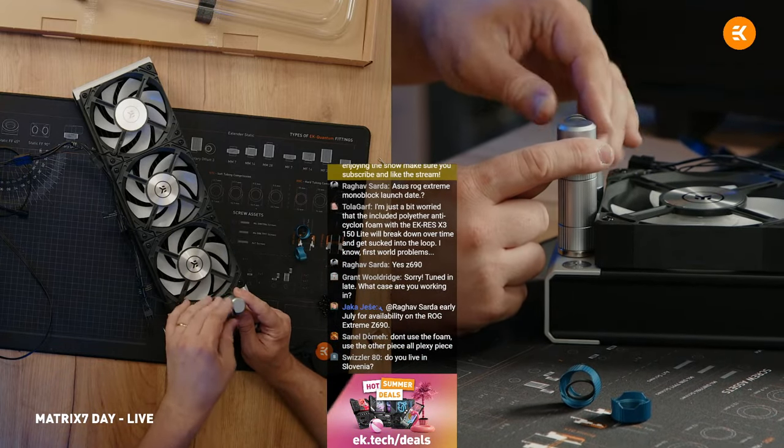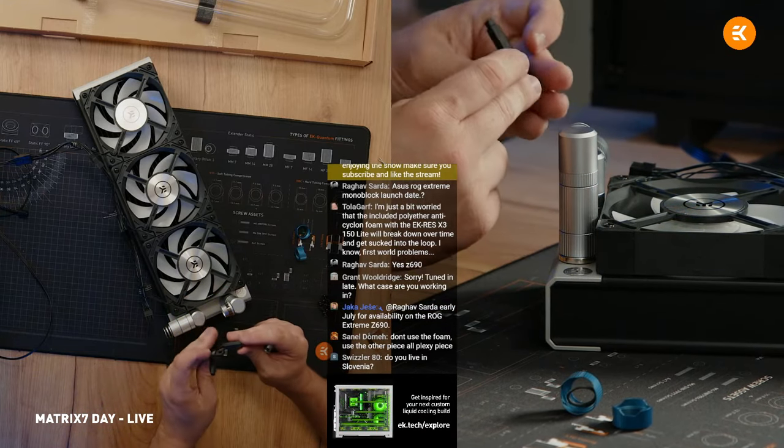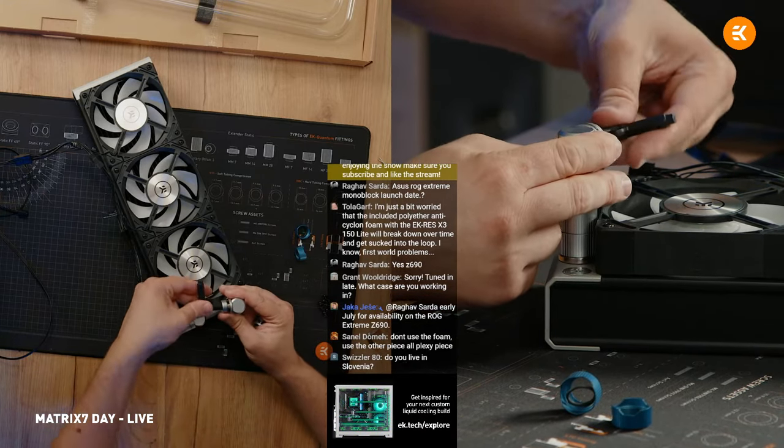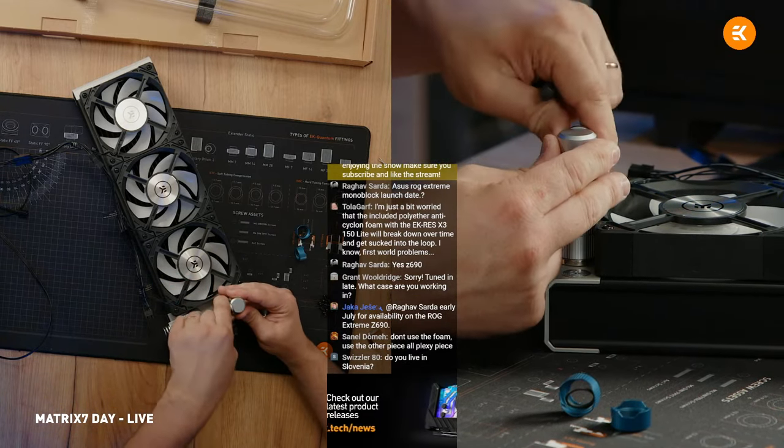We'll need a little bit of coolant on it just so that it's lubricated, that it slides together. Generally just put a little drop of clear coolant on the O-rings and that gets them in nicely.